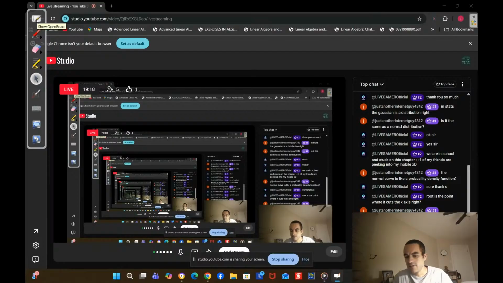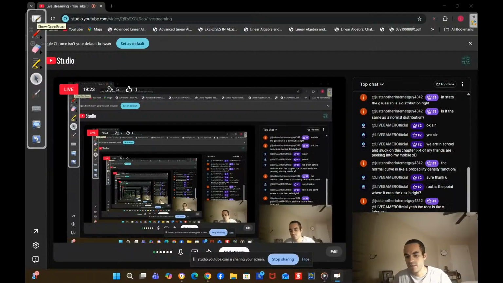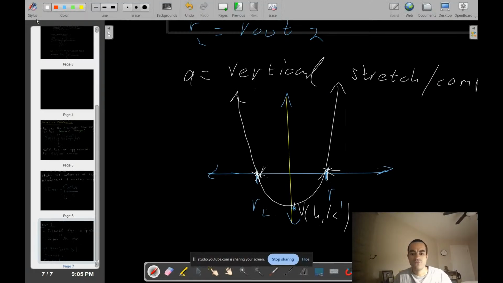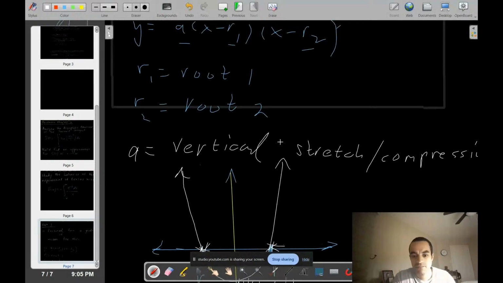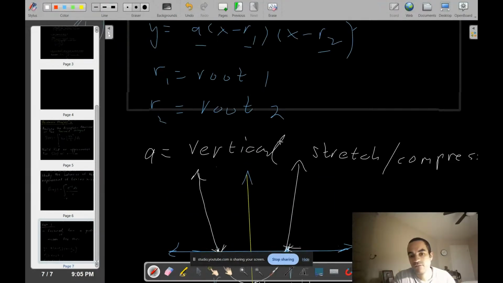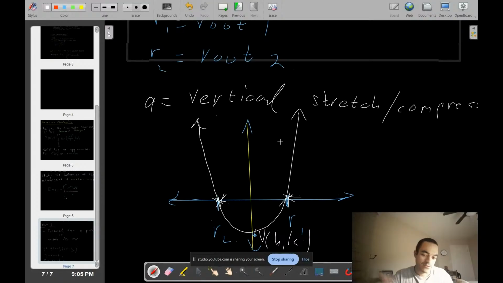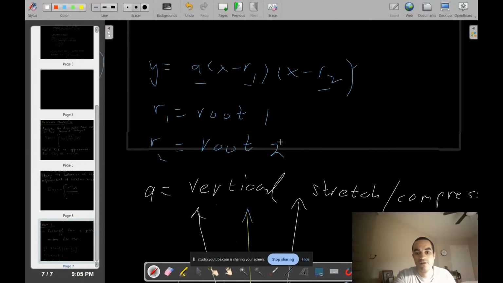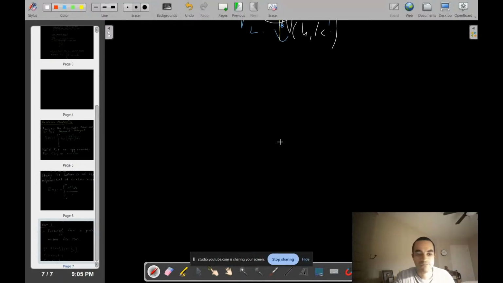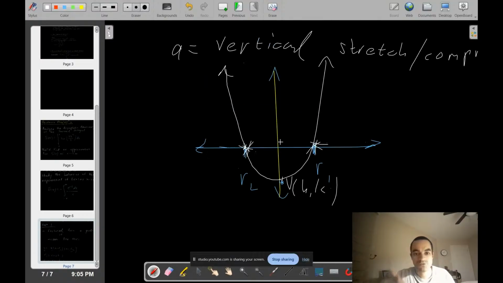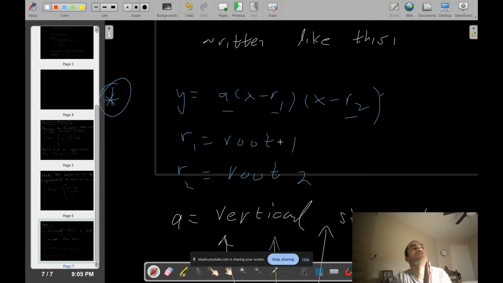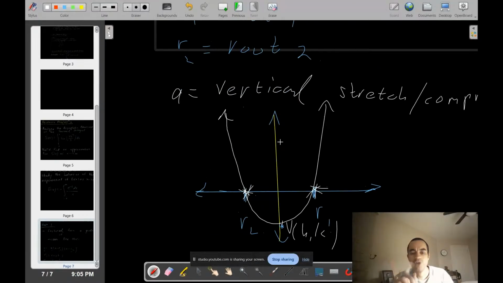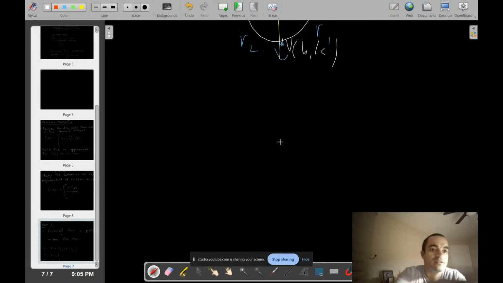Yeah, exactly. Just an internet guy is answering your question too, right, live gamer? And the roots are the x-intercepts. So I'm just getting back to it. R1 and R2 you can get from a graph. If they gave you a graph and the graph has some roots, you know what your R1 and R2 is. Let me give you an example. I think we're fine. We can do the example right now really quickly.